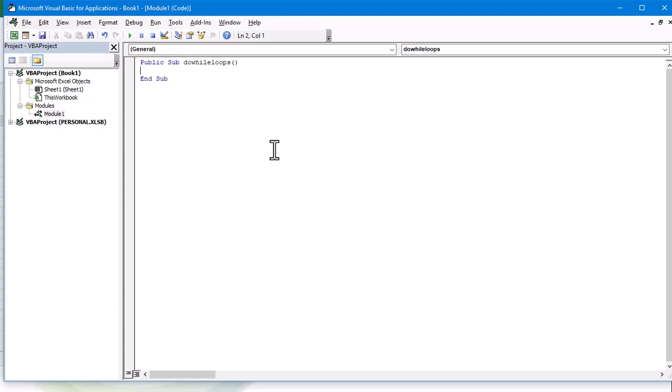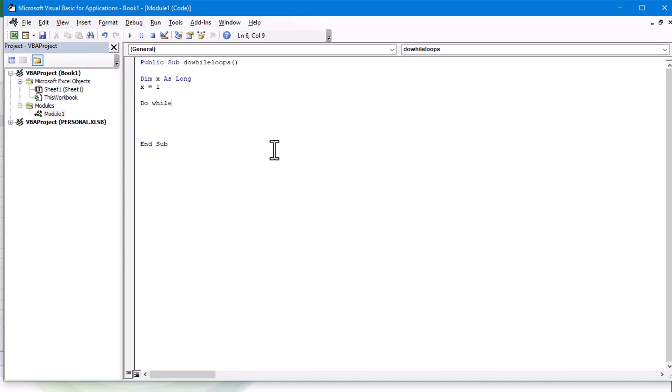Again, we always start with the simple logic of dimensions. You don't need to have a dimension here, but I'm giving one. I'm going to say Dim x As Integer. There are two different ways that I can do this here. One, I can give an Integer. Another one is I can give a Long here. We'll talk about Long a little later. I'll just give you a small idea about how these data types can be used and what that data type means. Then I'm going to set the value of x to 1, and then I'm going to tell the system Do While loop.